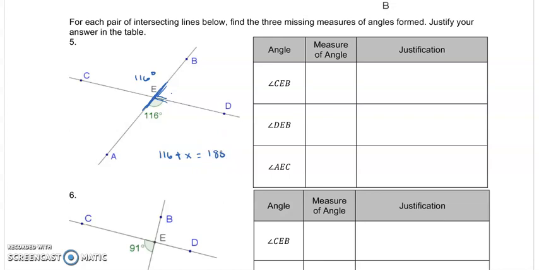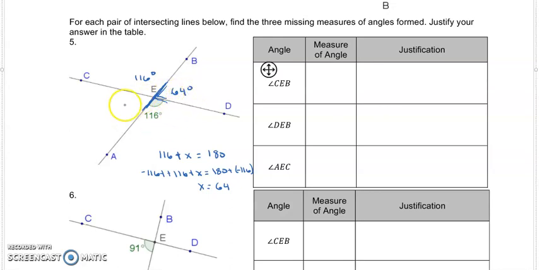Now, you might be thinking to yourself, Miss Coulter, isn't it just easier to do 180 minus 116? Yeah, it's definitely shorter, but I want us to get in the habit of thinking supplementary are two angles that add up to 180 degrees. That way, when we start having unknowns, it's a little easier for us to work with. So I'm going to add a negative 116 to both sides. And you can use your calculator here, and we'll work that out and we get 64. So we find out that this is 64 degrees because these two angles were supplementary.